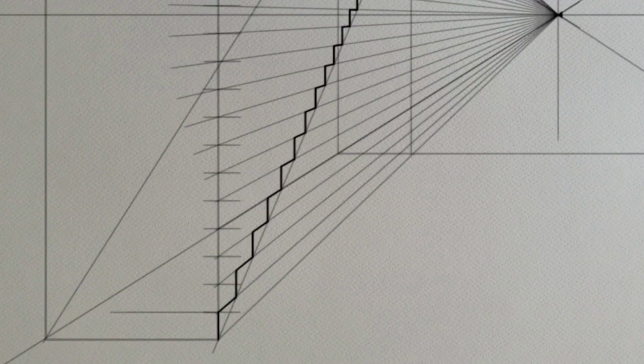To draw the steps, extend the first horizontal line across the entire width of the staircase. Do the same with the second horizontal line, this time connecting it to the guideline that reaches VP2 to create the full width of each step. Then draw a vertical segment from this point of intersection upwards, long enough to intersect the next horizontal line. Continue these steps alternately until the entire staircase is complete.